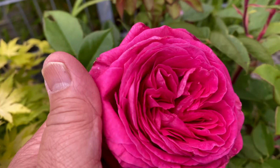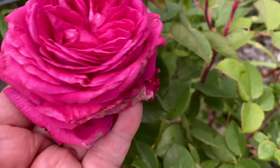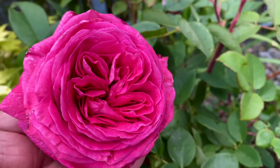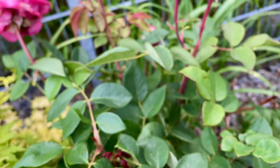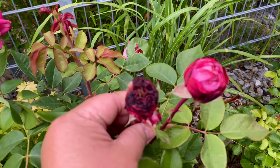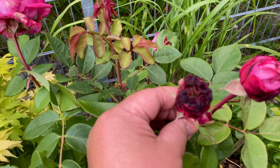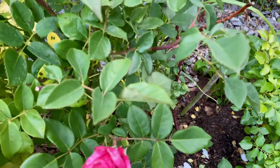And look at all the petals there, just a lot of petals, and the beautiful shape of this flower, really beautiful, and a very, very good scent. She is growing really nicely. I think I planted her last year. She's growing tall, just like Madame Anisette. She's still very young. But this is Frau Caroline, and I think the international name of this is Delightful Parfuma. Very, very pretty flower and highly scented.